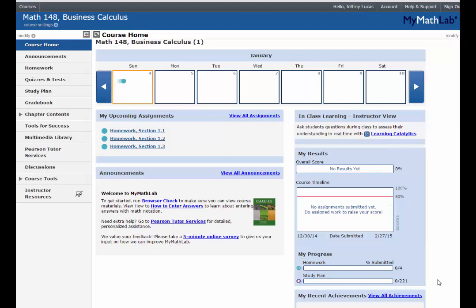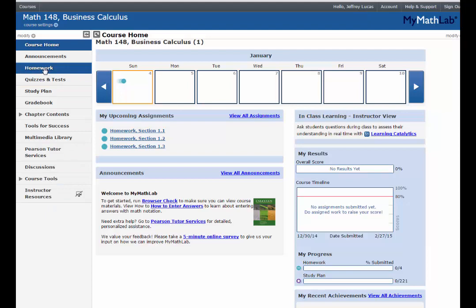So here's a quick look at how MyLab is going to work. MyLab will work for our course this quarter. Whether you go directly to the Pearson site or whether you connect to MyLab directly through Canvas, you'll eventually end up at this course homepage. And what you'll have are these tabs, some information to work with.